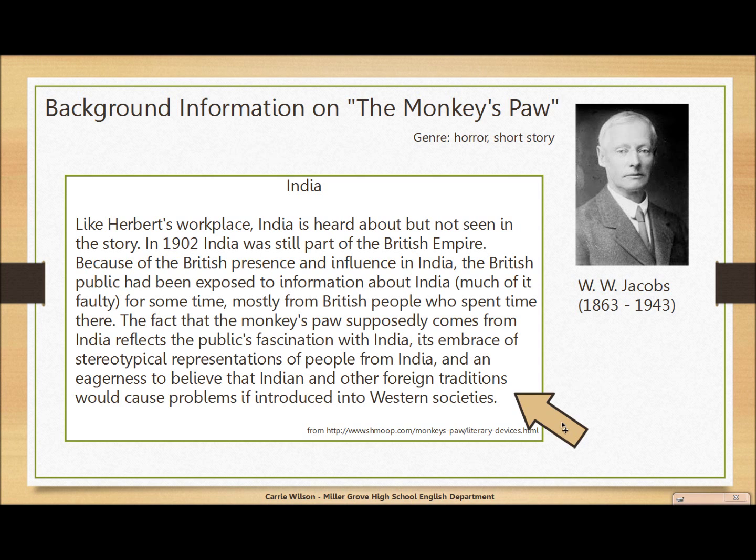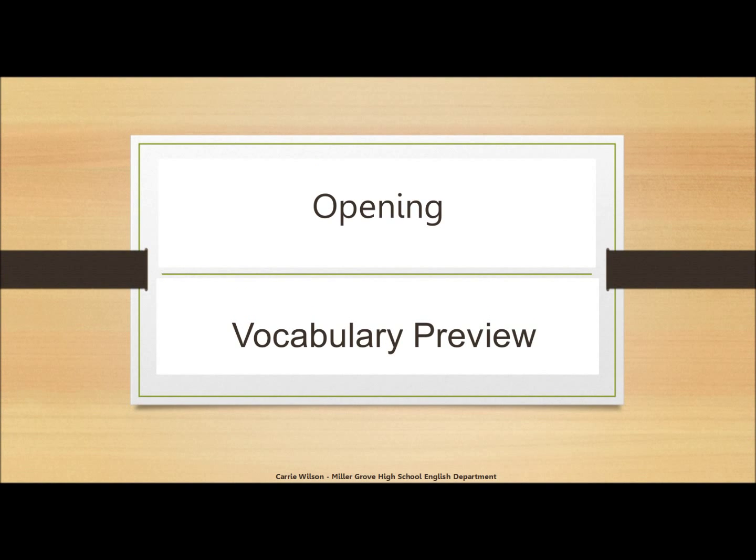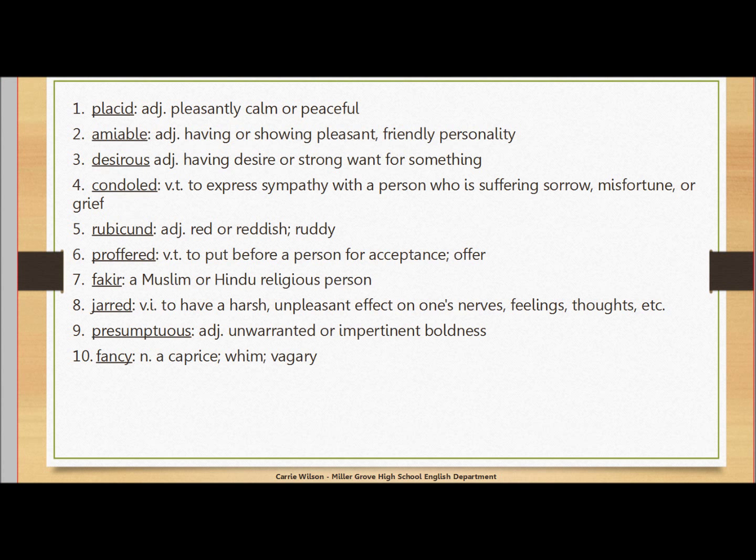So perhaps it would be worth taking a moment to think about how the images we imagine of India may influence how we read this story. So as usual, we're reading a story that's full of new vocabulary words. Let's start off with a vocabulary preview so we can recognize the words in context when we see them.